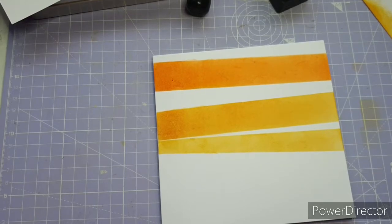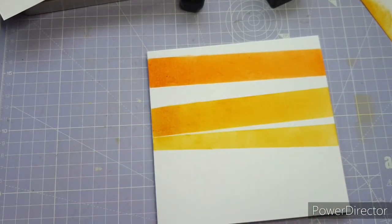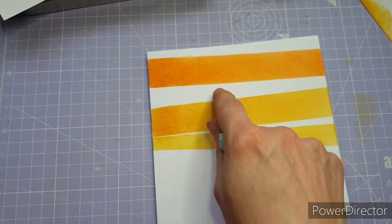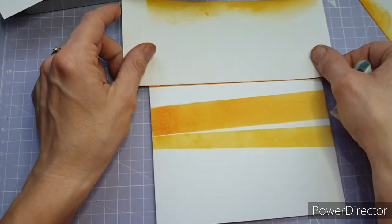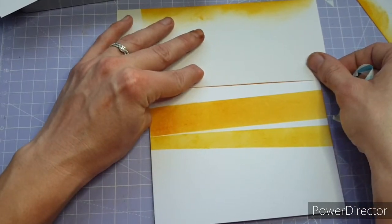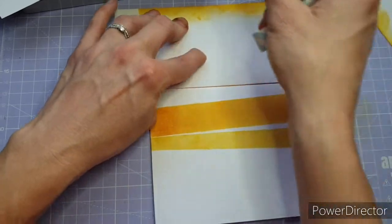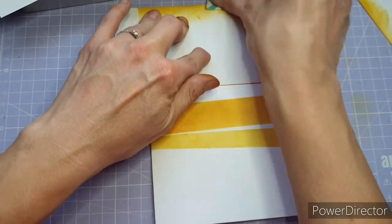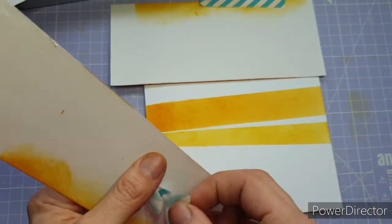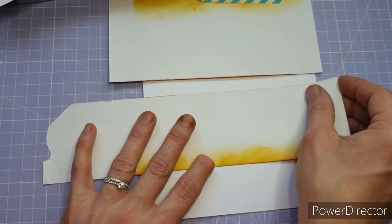So now I'm almost tempted to bring in another colour in this strip here. So what I think I'm going to do is really close this gap down. I'm just going to put the smallest amount of colour in here. So I do want a slight border between the two. And let's bring in this one again. So this is just going to be a really thin line of colour.